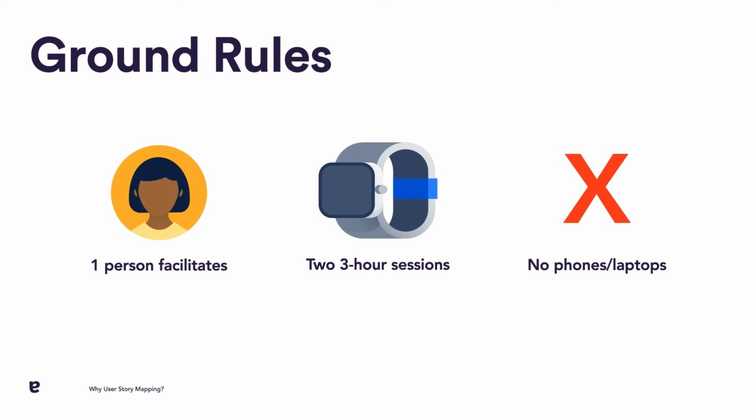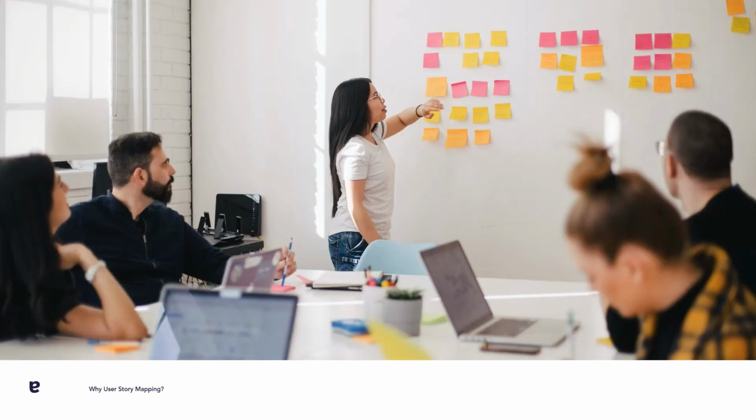Also, everyone in the room should be familiar with the user stories being discussed. Now that you know the benefits of a user story map and what to consider when setting up the mapping session with your team, start thinking about who you can invite to participate in and facilitate the session. Don't worry, we're not going to leave you to run the mapping session all on your own.